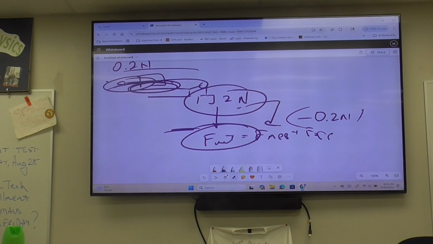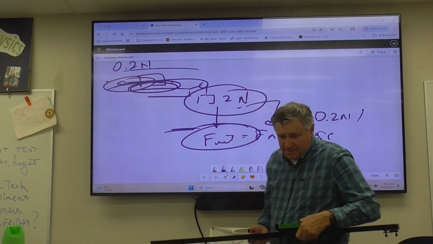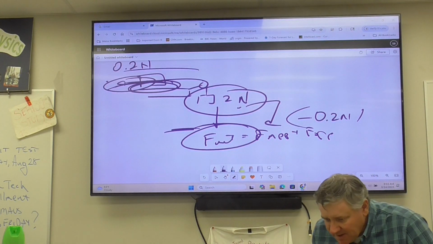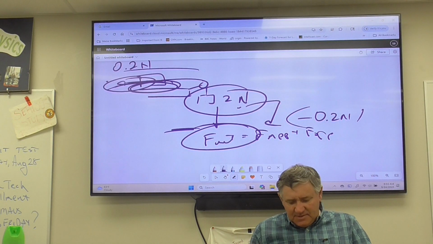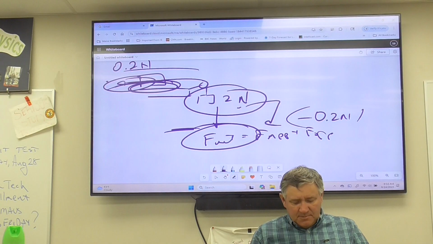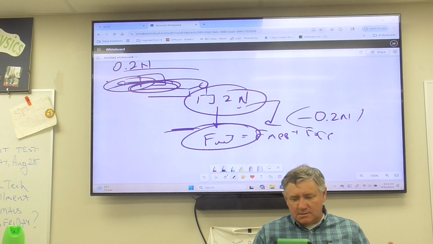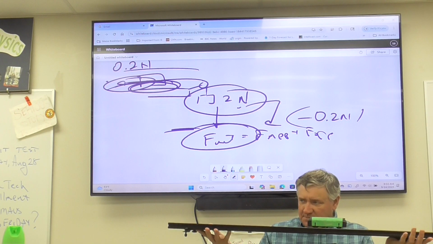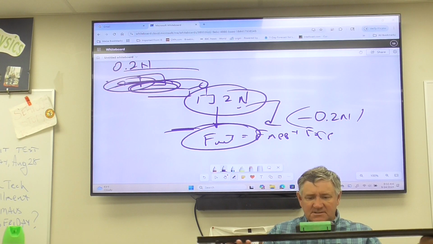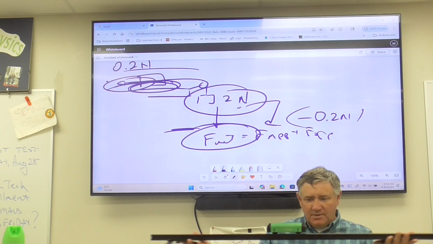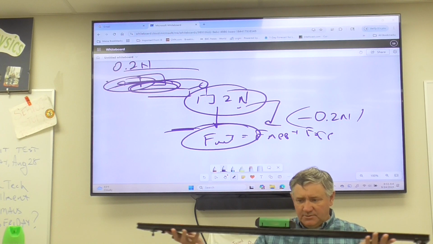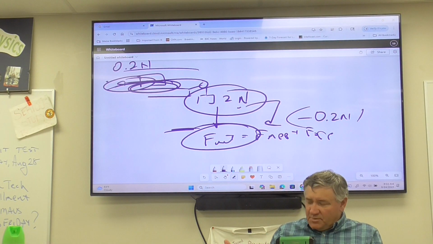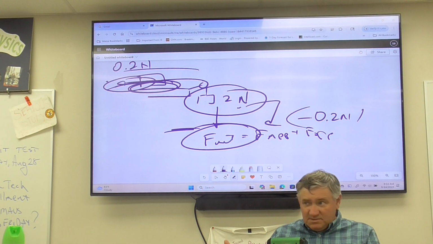So here's kind of the last big thing on forces, and that's inclined planes. So if I take this and put the cart on there, you could actually kind of show the concept of inertia. So if I slide the track back and forth, what does the cart do? It pretty much stays in place, right? Because without an outside force, what does the cart do?